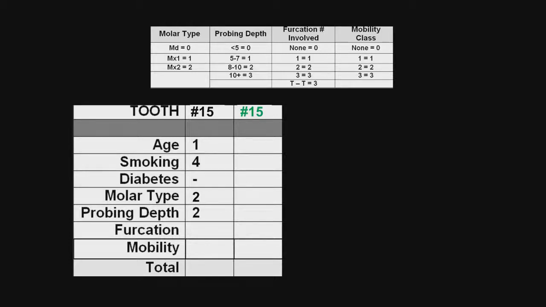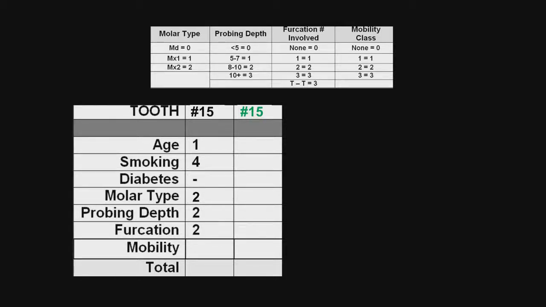The probing depths are 2. That means that there are at least 7 millimeter pockets and perhaps 8 millimeter pockets. And depending on the degree of inflammation, these pockets by root planing could be shrunk down to 5 and 6 millimeter pockets and then reevaluated to see if surgery would be indicated.